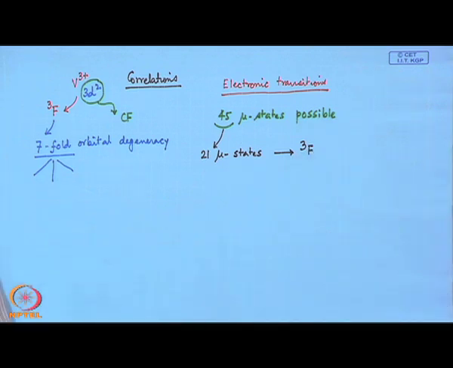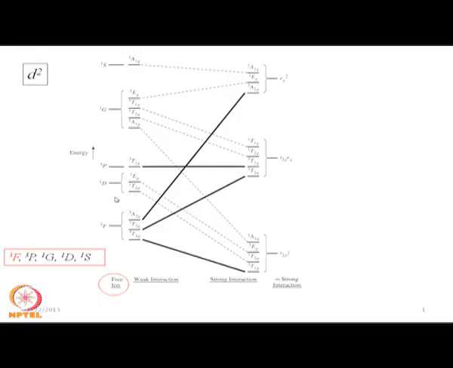So, in the same fashion we will count the other microstates also. For this 1D term, this is the triplet state and this is the singlet state, since the spin multiplicity is 1. So, altogether we have 5 microstates over here. Similarly, here 3 into 3, 9 microstates. So, if we add up all the way to the 1S level, we have all 45 microstates possible. So, these are the theoretically possible 45 microstates for a d2 electronic configuration.